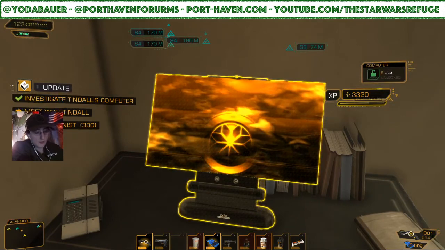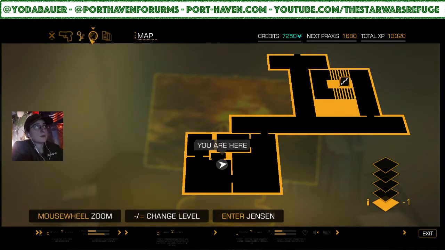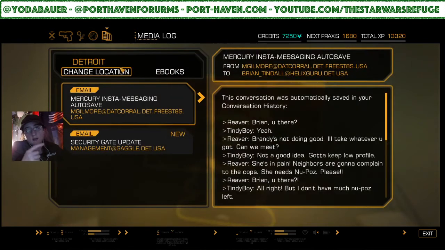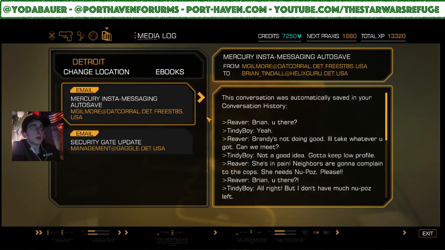I've said before, I always read fast and then go to my messages. Because I don't know if you heard that sound, but that meant somebody's here. So the guy's going to show up. This way I can read the messages and they're not in real time. So new security gate code has been installed. The gate code is 0002. So that was what I hacked in earlier. Now, had I gotten into this building through the roof and gone out, I would have had the gate code.